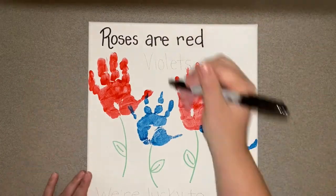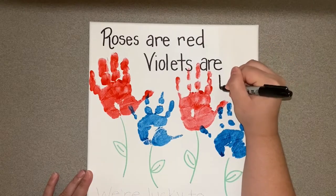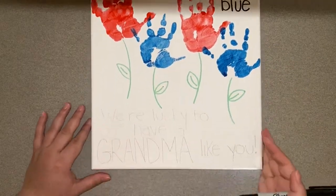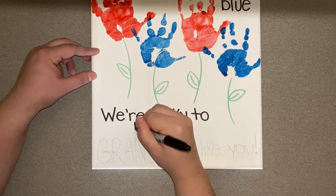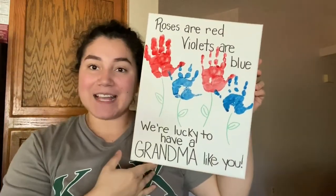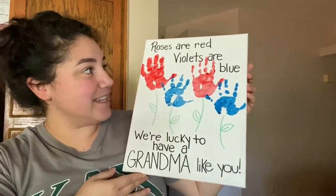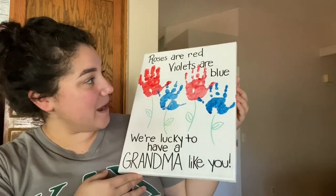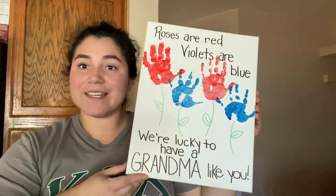We're so lucky to have a grandma like you. I know, really cheesy, but I thought it was the cutest thing, and I just know she's going to fall head over heels for it. So here is the final product. As you can see, there's their little flower handprints, and there's the poem. The roses are red, violets are blue. We're lucky to have a grandma like you.